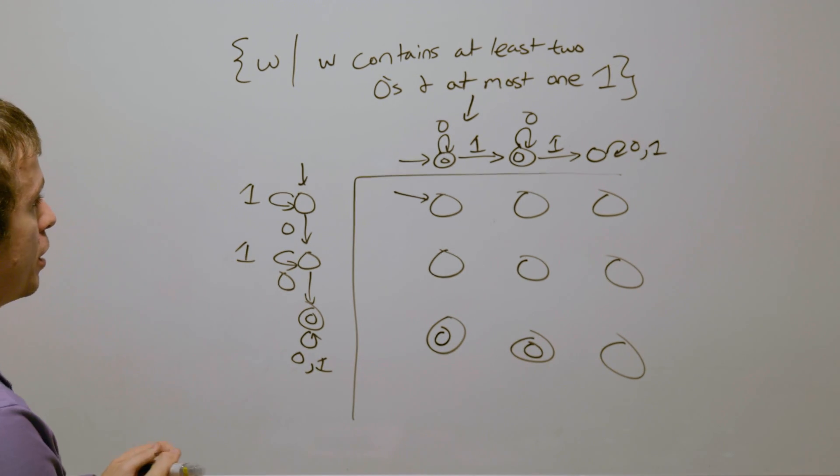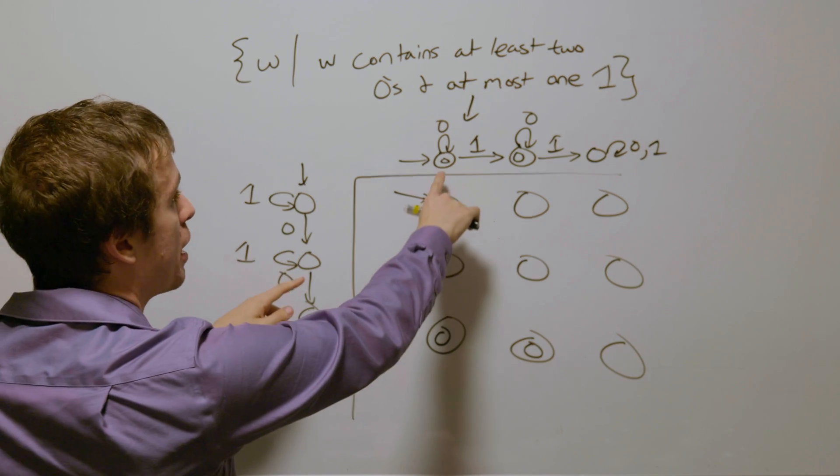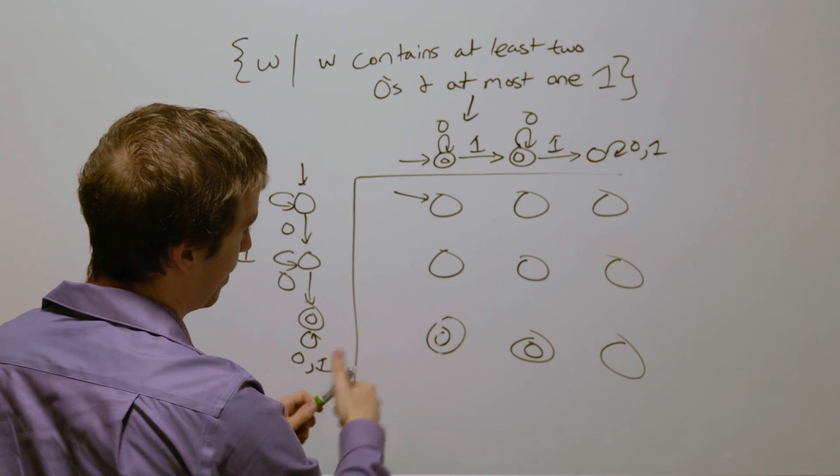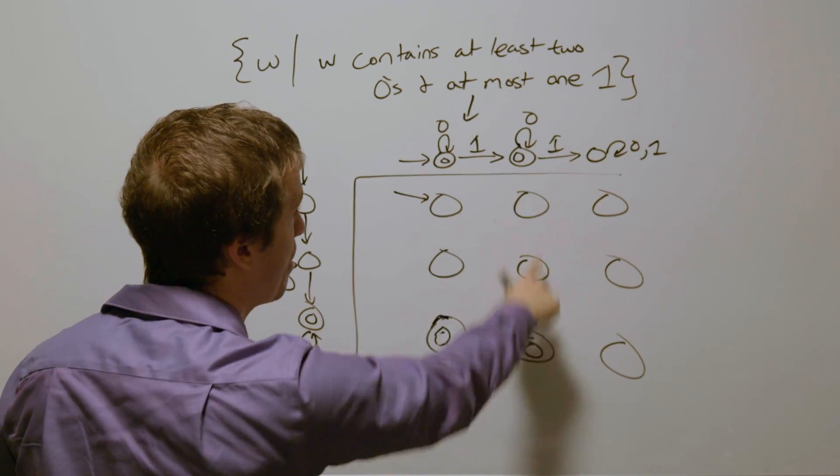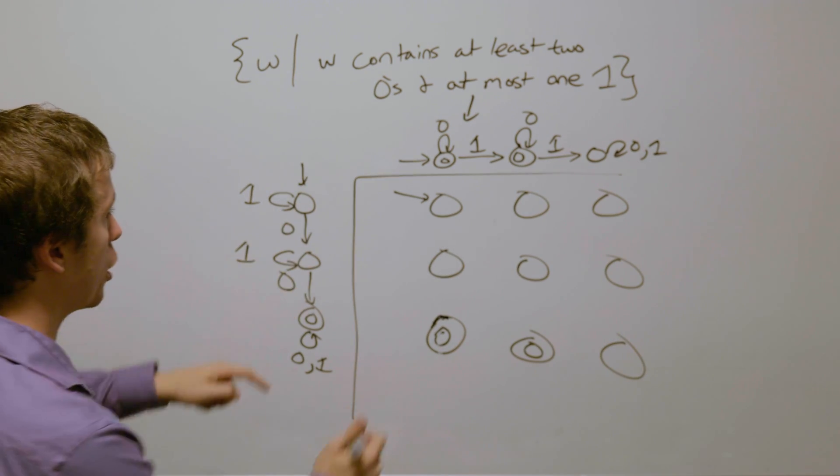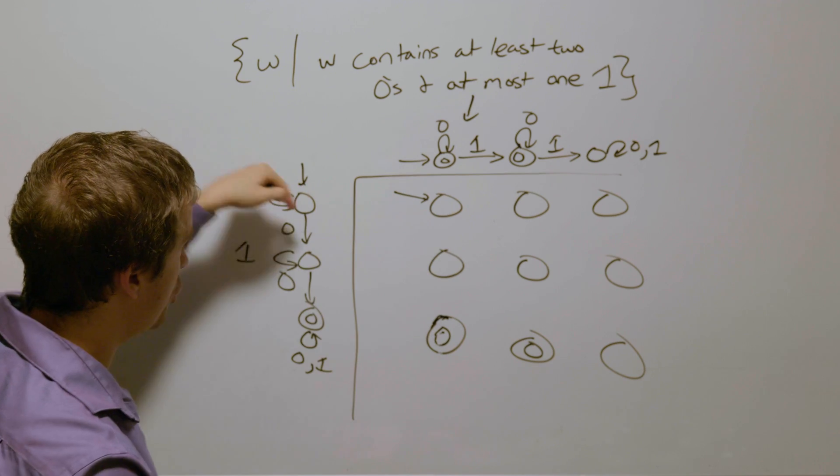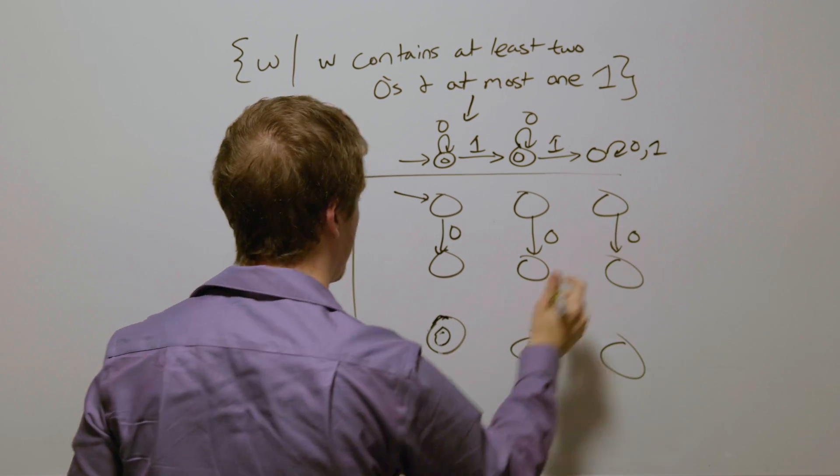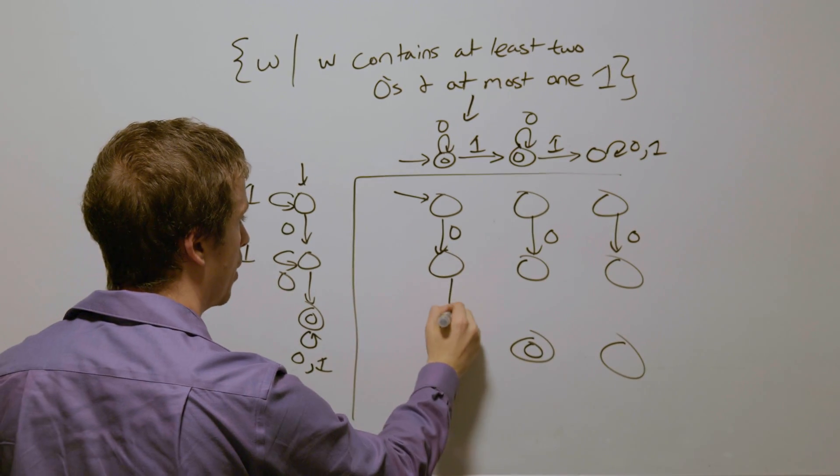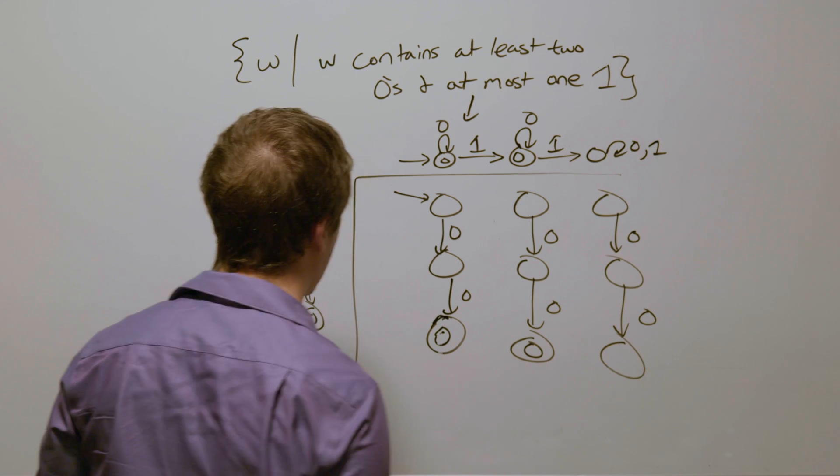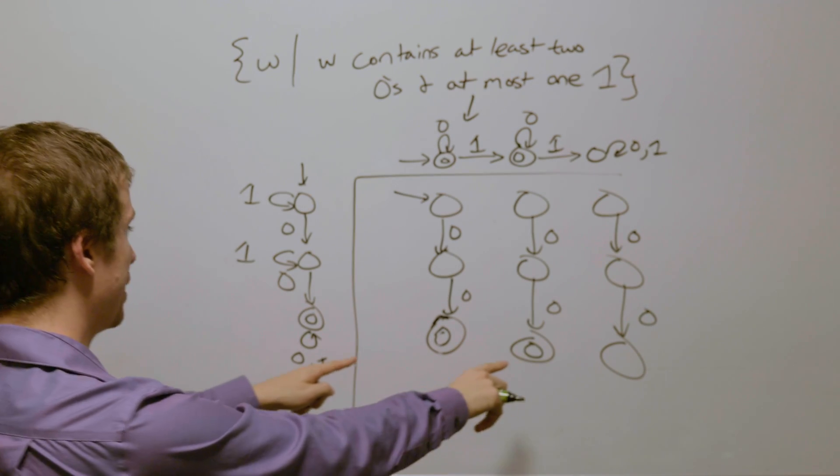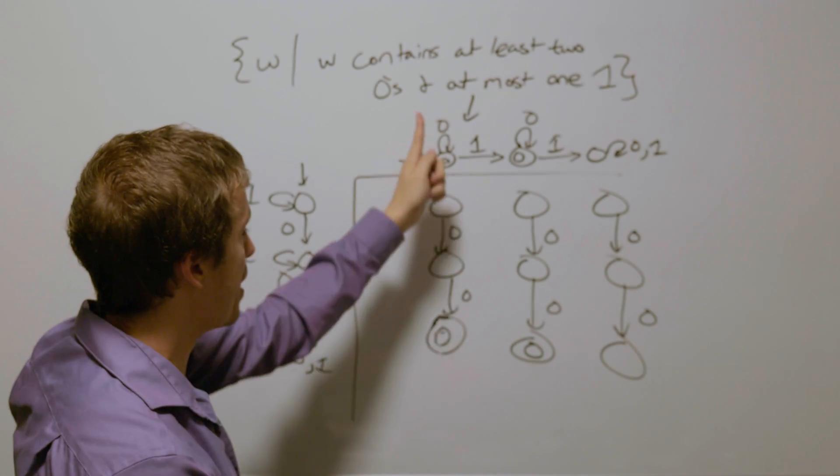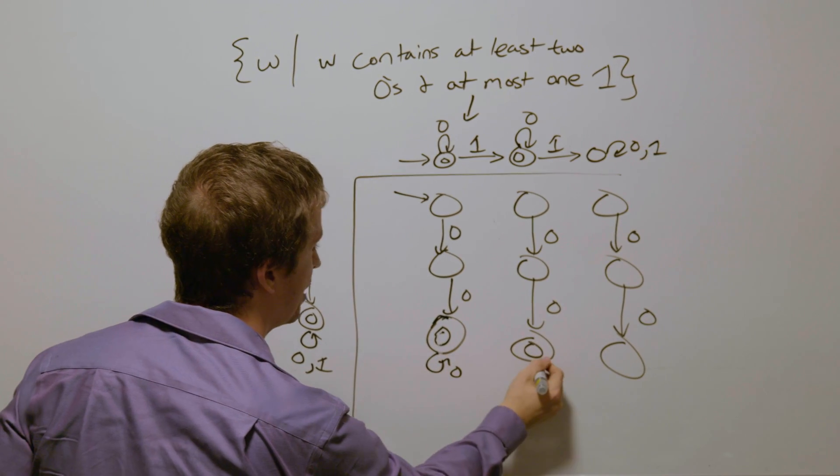So then how are we going to build transitions? All that we're going to do is just follow the original transitions. So this one says if you read a zero in this column, whoops I made a mistake there, I'm going to stay within the column, same here, same here. So zero is just going to go straight down. And if we're in this row, zero is going to go straight down to the next row. So we're going to have a zeros transitions that look like this. And same thing right here, a bunch of zeros going down. And then what about the one, the zero transitions right here? The zero guy in here stays in this row and stays within the column. And so therefore the zeros are going to stay right here.